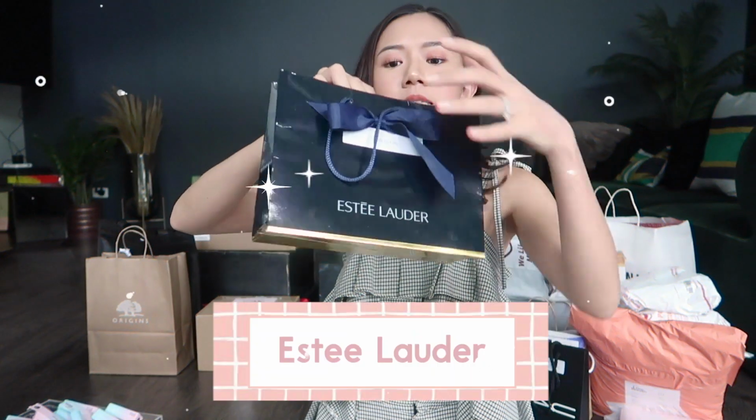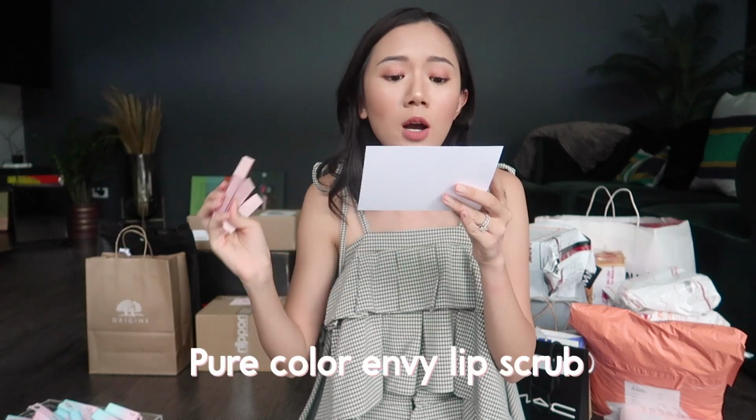Next up is this one from Estee Lauder. So it says here, Dear Camille, welcome to the Lip Spa. Mix and match your favorite lip-loving products to create your own spa experience. Oh yay, finally. I don't think I've ever had a lip scrub, so this is my first if ever. They sent me the Pure Color Envy lip scrub to exfoliate, and it works like a facial exfoliator, but it's just for the lips.